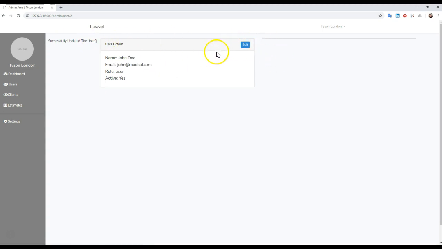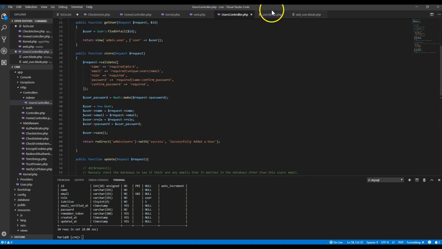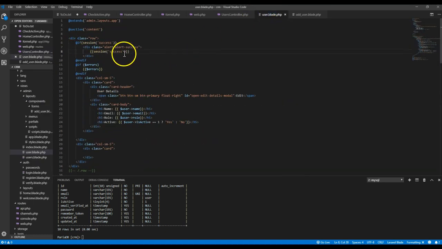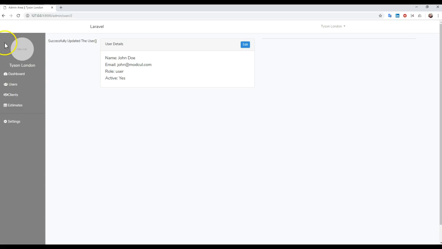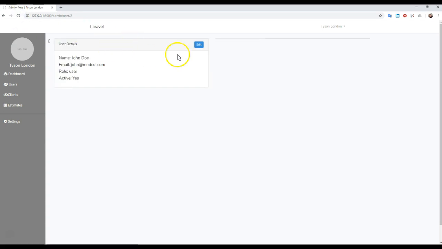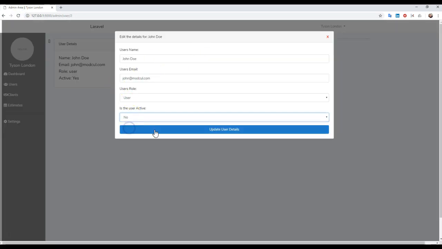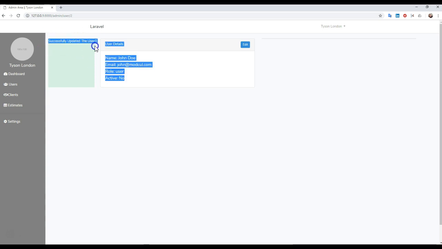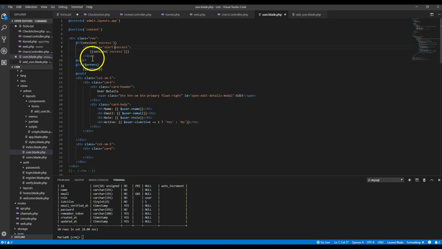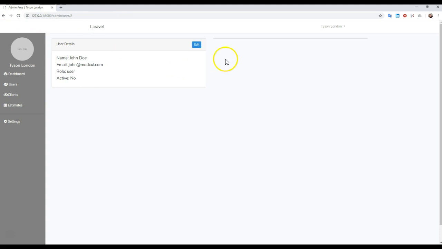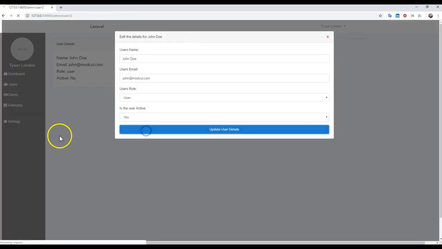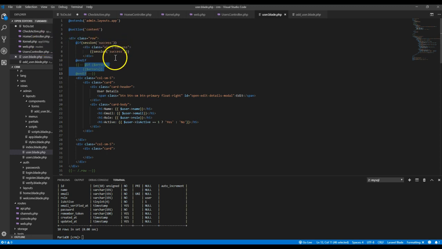That session is kicking out. Now, why is that not showing? See, and again, the way it's spelled, like 9 times out of 10, that's how that feels. Okay. So let's change this user to no for being active. Successfully updated the user. Okay, now we have styling issues. Tons of fun. Let's get rid of our errors in here. Okay, let's change the user to active. Successfully updated the user.